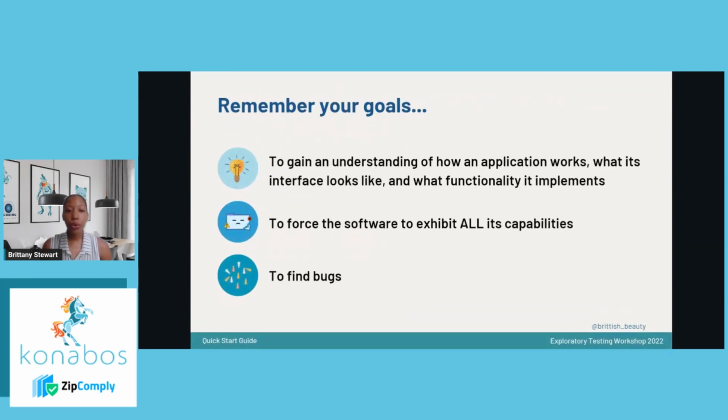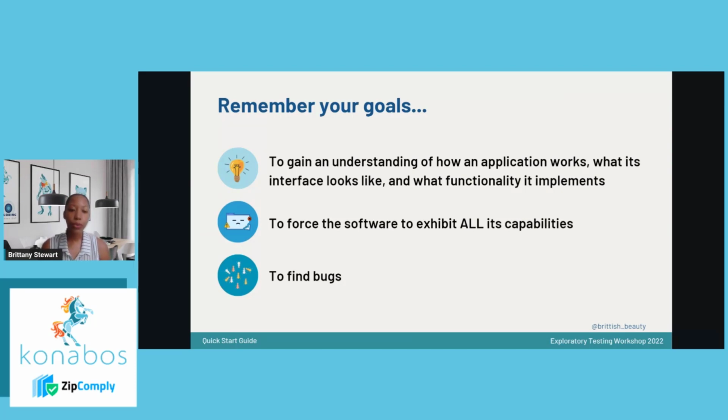So remember your goals. In anything that we're doing, we have to have a plan, we have to have a goal. And so I like to remind myself of these things before I start exploratory testing. You can choose one of these. It doesn't have to be all three, but your goal could be to gain an understanding of how the application works: what its interface looks like, what functionality it has implemented.